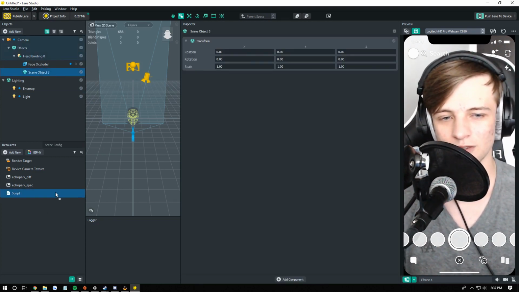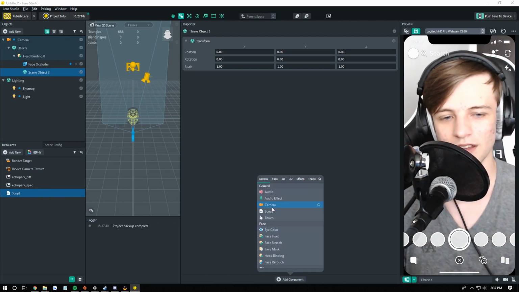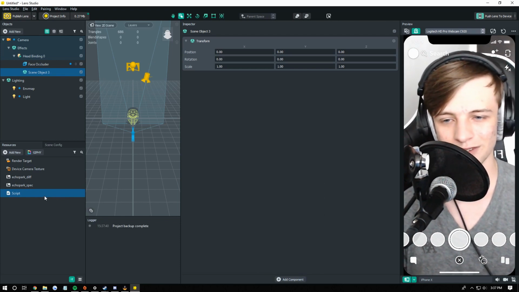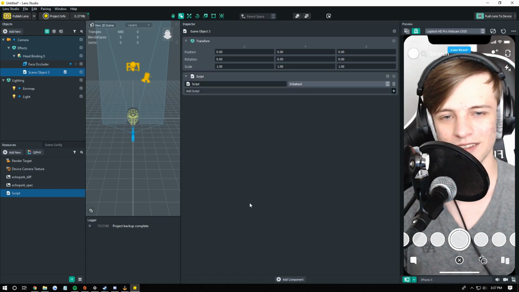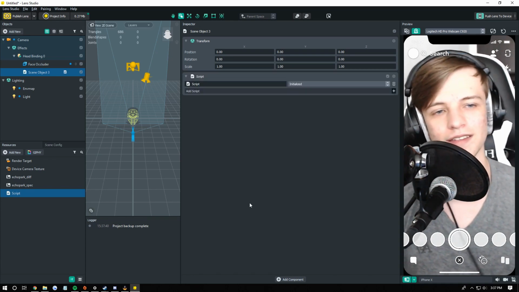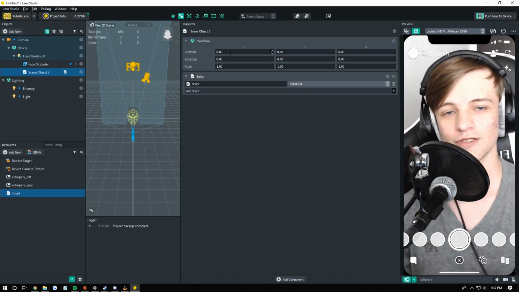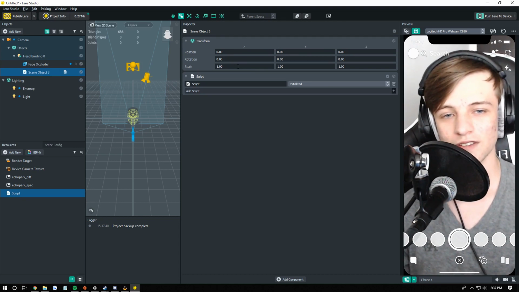Now we're just going to drag this over in here. You can also do add component, script, and then add the script. It's a pretty slow way to do it. Just drag your script into that. It'll make the component everything for you. Now that is done, you want to make sure your transforms are all zeros and your scales are one.